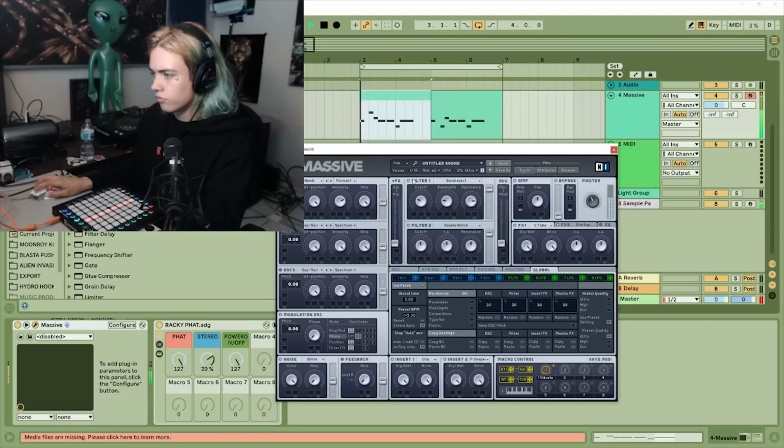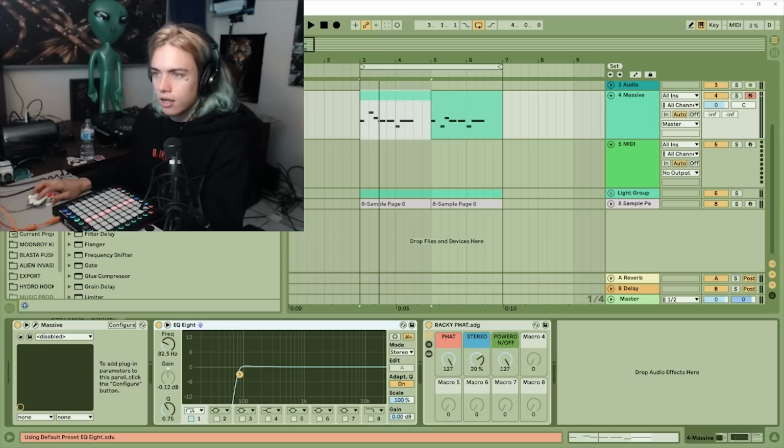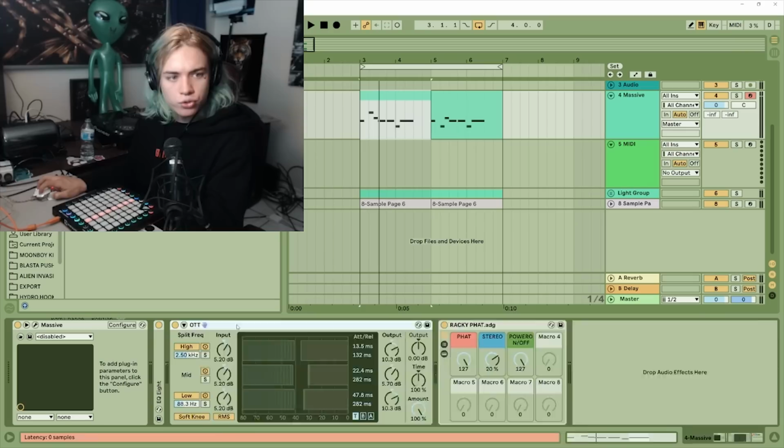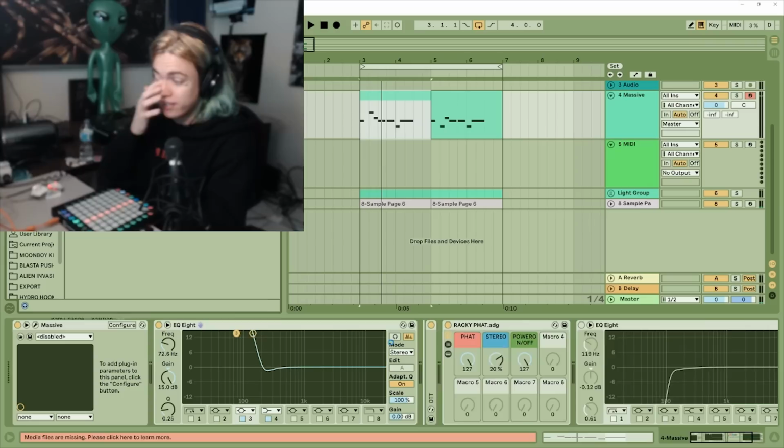Oof, it's sounding really gritty now. We can start doing a little more processing besides the fat rack. Let's start with an OTT and an EQ. What I want to do is, I'm going to do two EQs. One is going to be pushing the sub bass, the low end, so it actually creates a grittiness. Before that, to even show you what it really does, I would need a saturator right here.